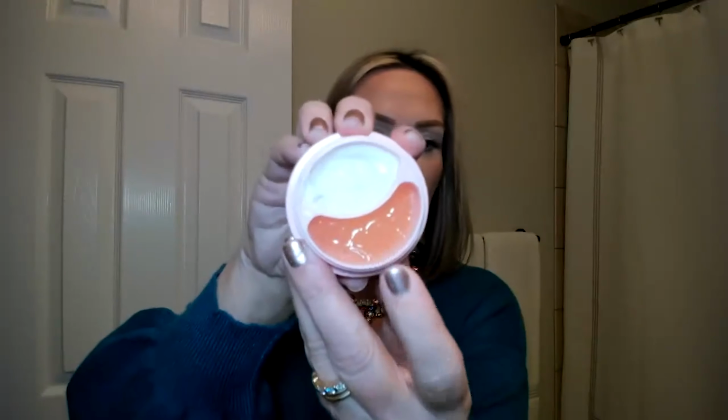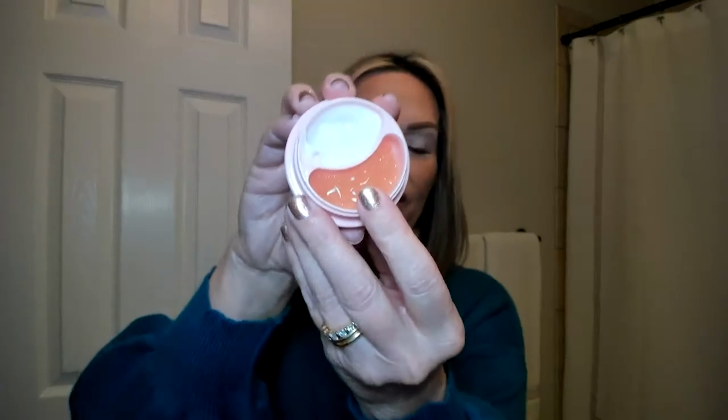Let me talk about the upper eye area first. This is the gel. So your gel is really focused on hydration. Now, hydration comes in many different formats. This is not like hydration through a regular moisturizer. So I don't want you to think that you can just use a regular moisturizer and get the same effects. Now, here are some of the ingredients that really make an amazing difference.